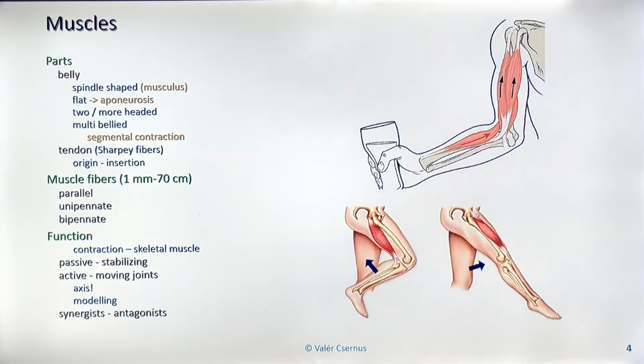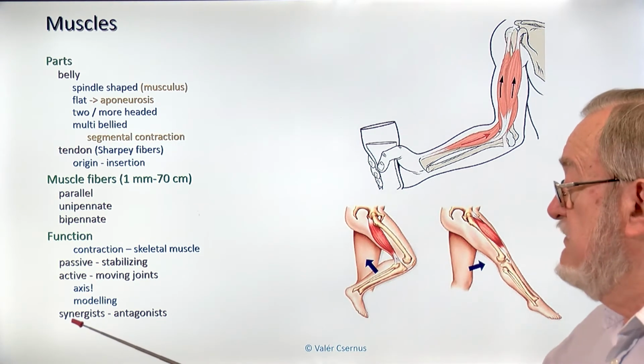You need a good assembled skeleton, and also you need knowledge of the origin and the insertion of the muscle. Another pair of terms related to muscle movements are synergist and antagonist. There are muscles, sometimes in different areas, which do the same movement. For instance, bending, flexion of the elbow joint is done by both the biceps and also the brachioradial muscle, because in this movement these two muscles work together. This is what we name synergistic muscles.